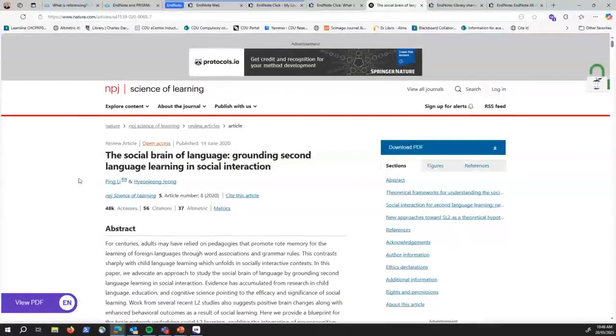I mentioned the EndNote extension plugin as well. So this is the extension to add it to EndNote Click to go straight into your locker. This is what it looks like on a web page, that purple icon, and you simply just click on that to add it into your EndNote library. So I'm showing it's not in my locker at the moment, so I'm going to click on that.